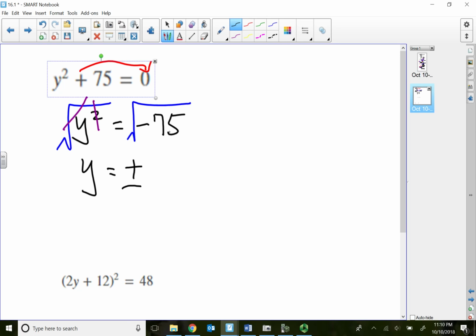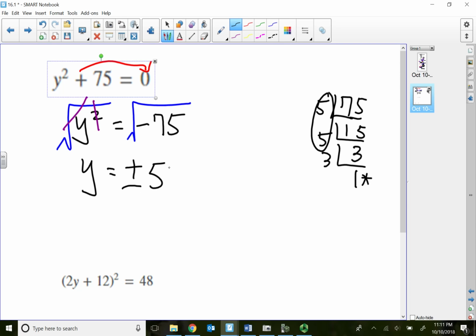All right, let's break down the 75. Let's see if this square root of 75 can be broken down here on the side. I'm going to use a 5. 5 goes into 75 15 times, I believe. And with 15, I can use another 5 to go into it 3 times. 3 is a prime number, only 3 can go into 3 one time. So these two 5s will go outside as one of them. So that will be positive negative 5 times square root of 3, the 3 has to stay inside.